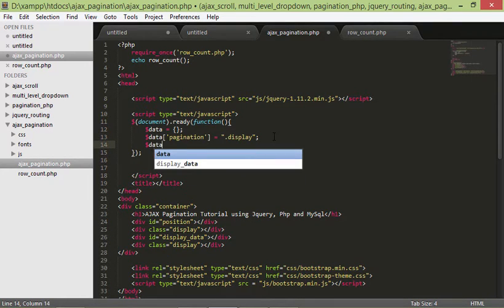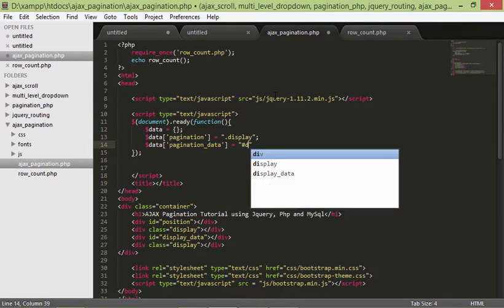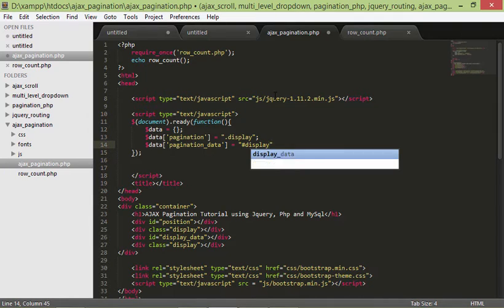Then we are going to have pagination_data, and this is where we are going to display the contents of our pagination. That is going to be display_data. You can see here this div.